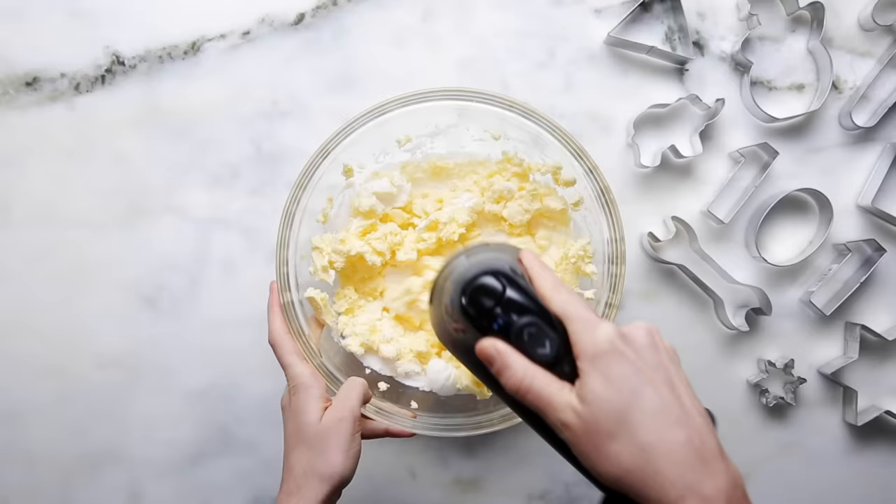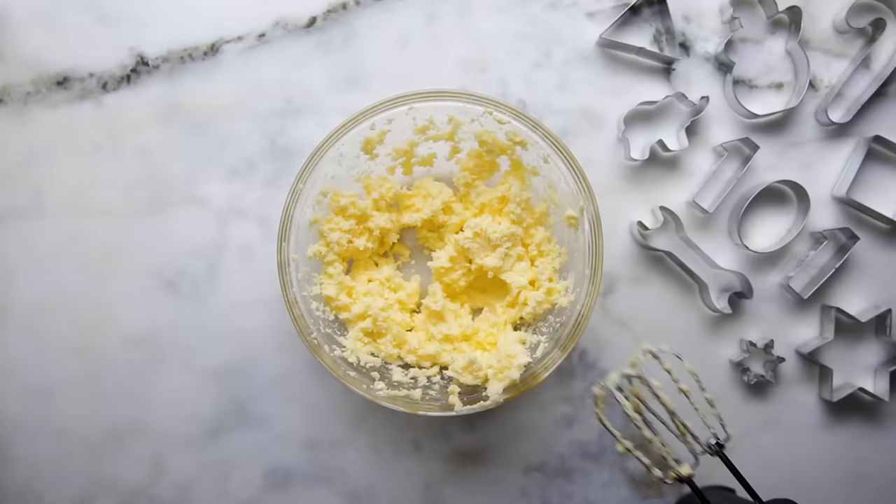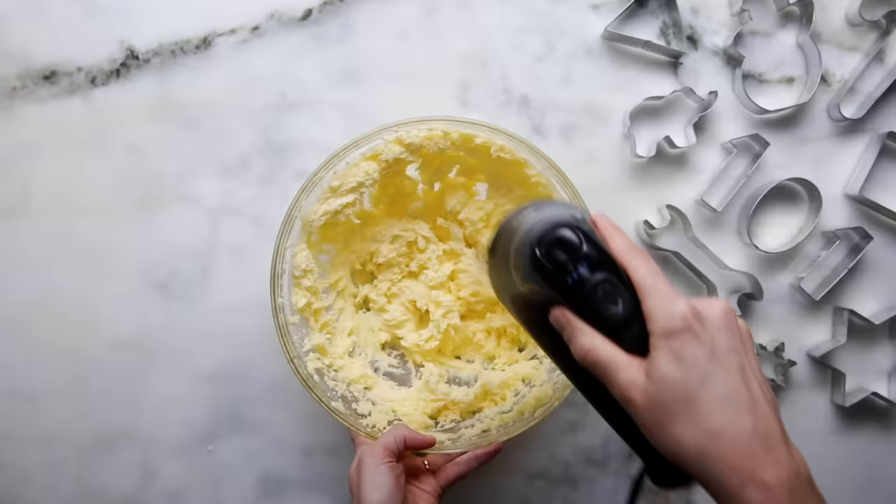What we're trying to do is cream the sugar and the butter together. If you're feeling a lot of granules when you stick your finger in there, that's not good — we're trying to almost dissolve the sugar in the butter. So we're going to whip these together for about five minutes. They're going to be much paler in color and much fluffier when we're done. Don't forget to scrape down your bowl to make sure you're incorporating all the ingredients equally.